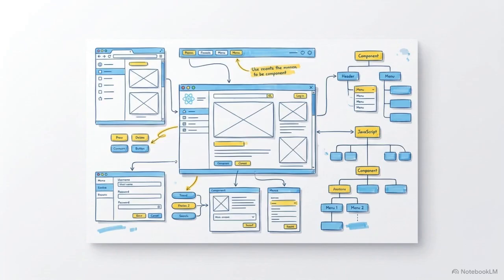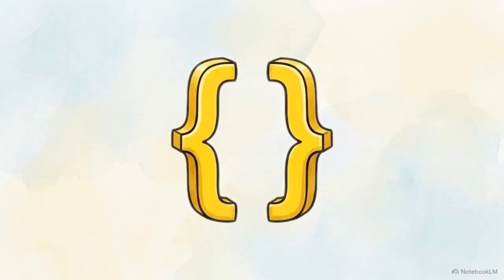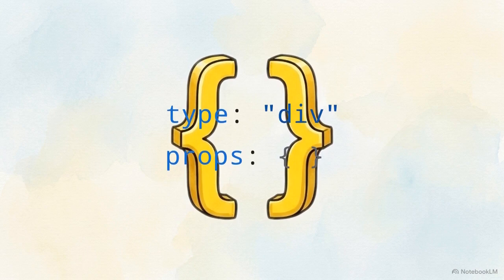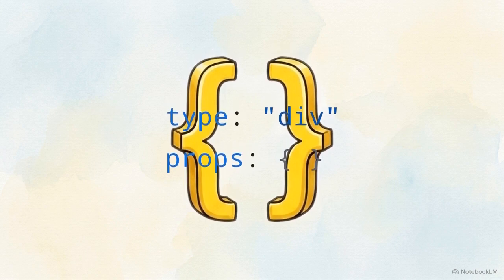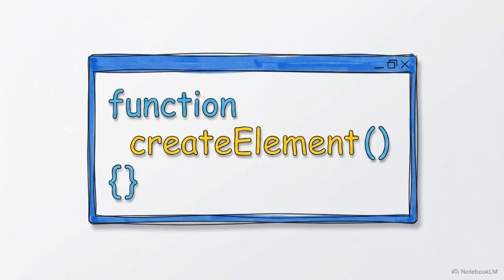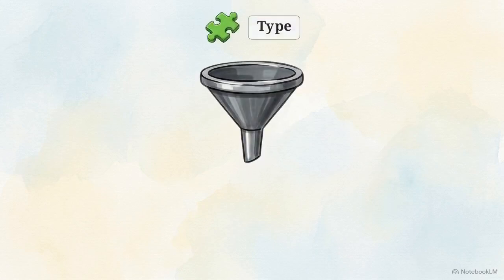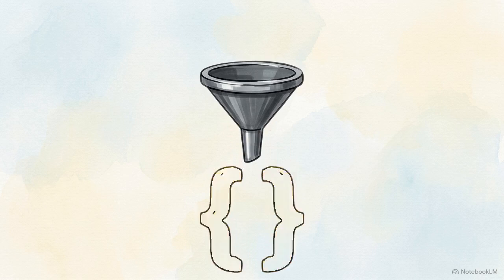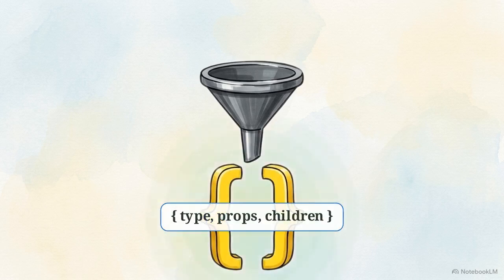To avoid this, we create a virtual DOM. Instead of building browser nodes right away, we describe each node as a lightweight plain JavaScript object, holding its data in memory before it ever becomes a live element. We can model this by writing a simple JavaScript helper function called createElement. It takes 3 arguments: the element's type, its properties and events, and its nested children. It simply returns a plain object containing those fields.